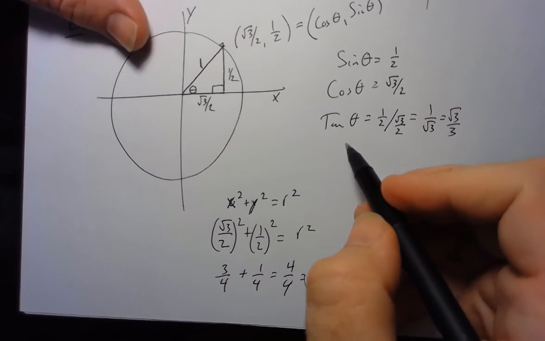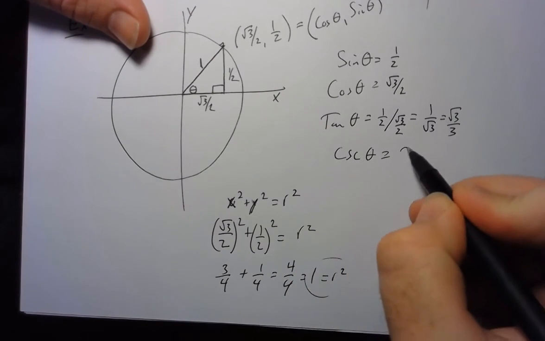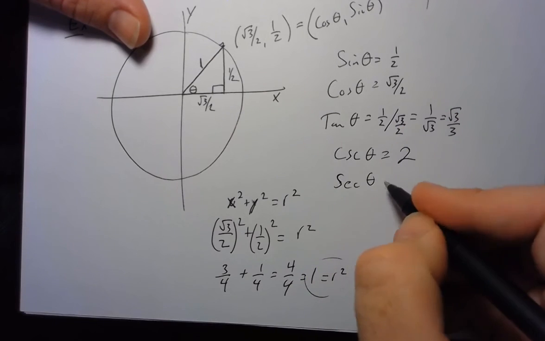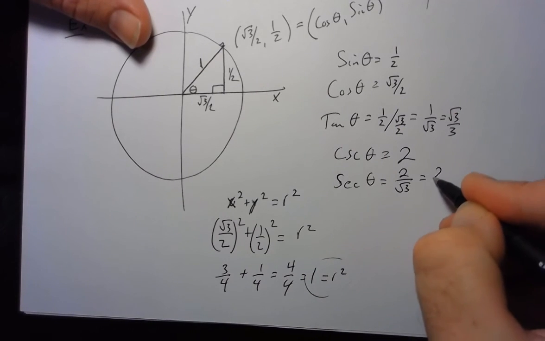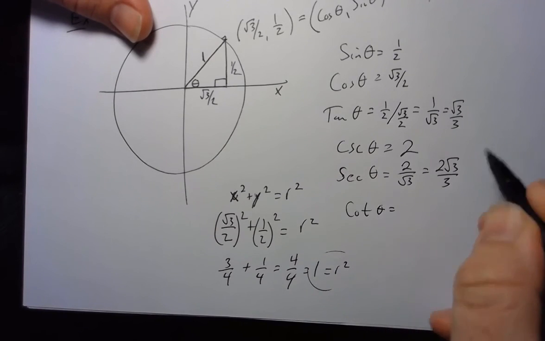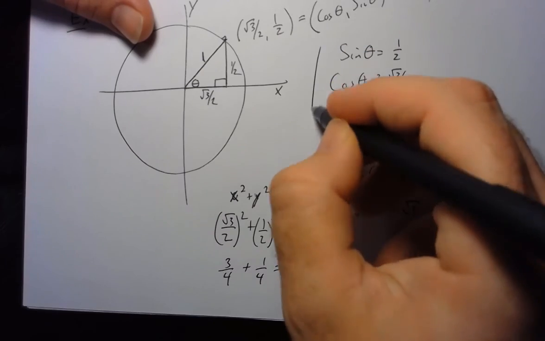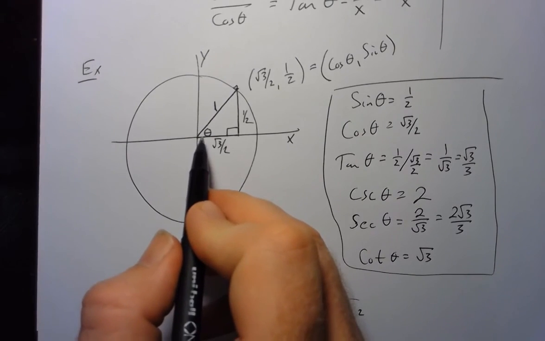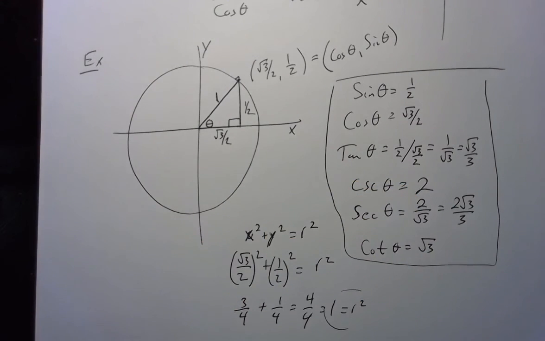I'll then go ahead and go through the other 3 trig functions in terms of their reciprocals. That'll be the cosecant of theta, that's the reciprocal of sine, just being 2. I'm going to go ahead and find the secant of theta, that's going to be the reciprocal of cosine, which is going to be 2 divided by the square root of 3, which is again not a valid answer. We have to always rationalize those denominators. So 2 square roots of 3 over 3. And then finally the cotangent of theta is going to be equal to the reciprocal of tangent, which is simply radical 3 over 1. So that covers all 6 trig functions of an angle, given that that angle is defined by a single point on the unit circle or on any circle for that matter.